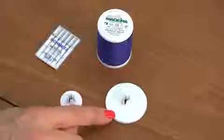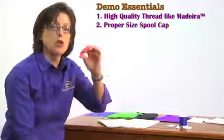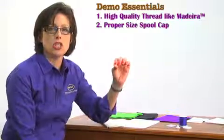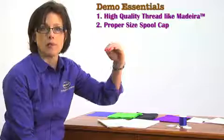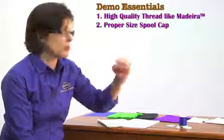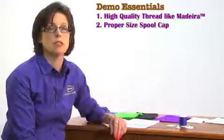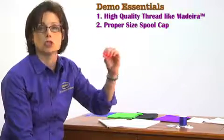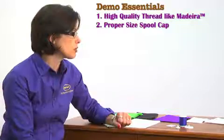The next thing that you'll want to pay attention to is the size of the spool cap that you're using. Your thread, as it feeds off of the machine, needs to be able to smoothly glide around. And if your thread is coming up at a big angle, for example, if you use too large of a spool cap on a smaller cone of thread, what will happen is that you'll put a little bit of a strain on the thread, and that can impact stitching. So always check out the size of your spool cap.